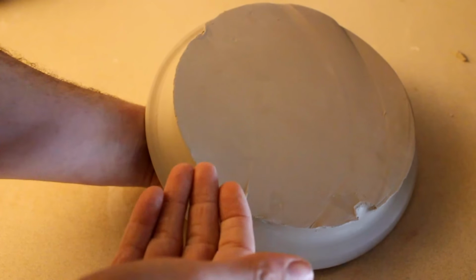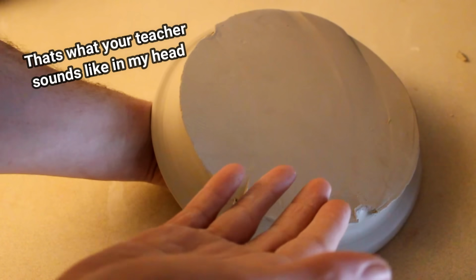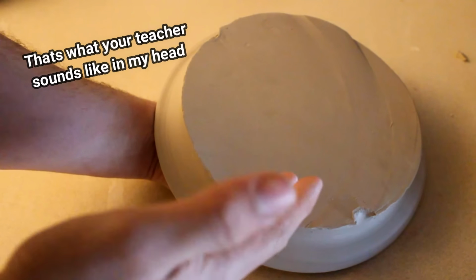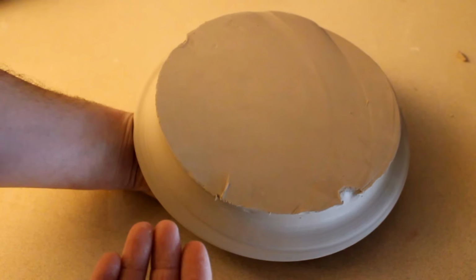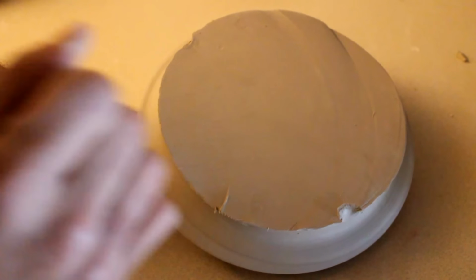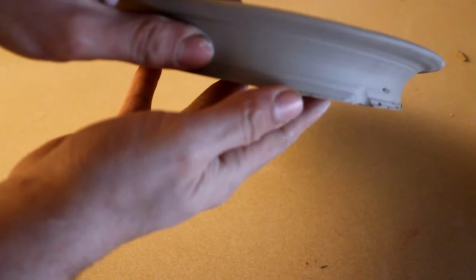like because I'm not there with you passing around an example around class like your teacher's probably doing, like, "Oh guys, this is the leather stage, and this is the leather hard stage." So I can't give you a tactile definition of what it feels like, but I can say it feels a little bit like a leather belt. For your first time, I highly suggest you trim your stuff in this stage.